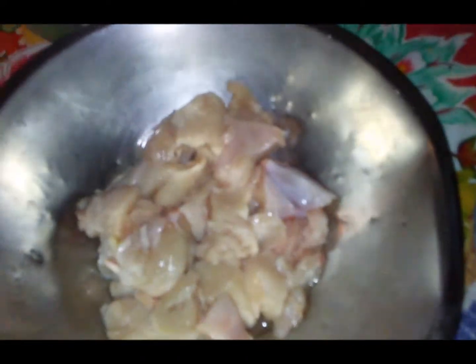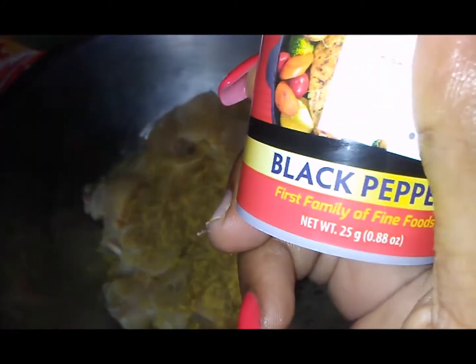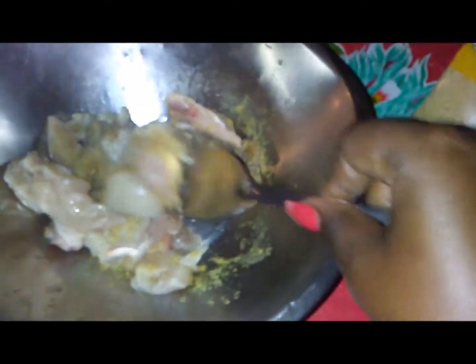So guys, I just washed my chicken, so now I'm gonna season it with some onion powder. I'm just gonna sprinkle a little, not a lot. And then I'm gonna use some all-purpose Maggi. Now I'm gonna use some black pepper. And this amount of salt. Just sprinkle it in it. Then I'm gonna use a spoon to mix everything together. So guys, I'm gonna do this and get back to you, okay?